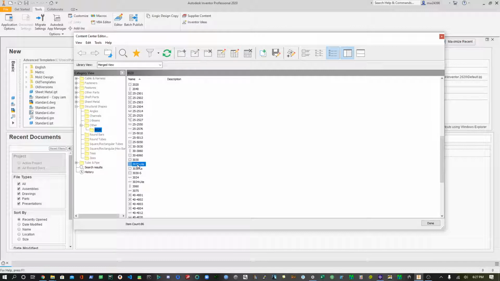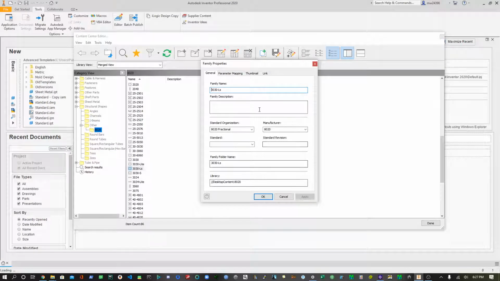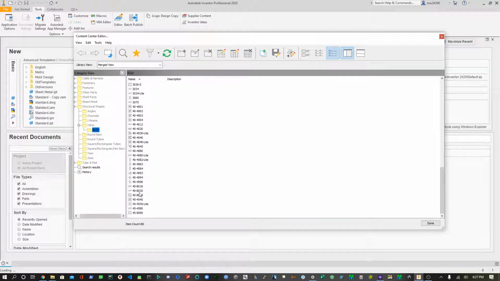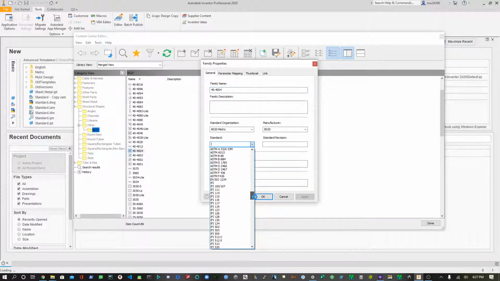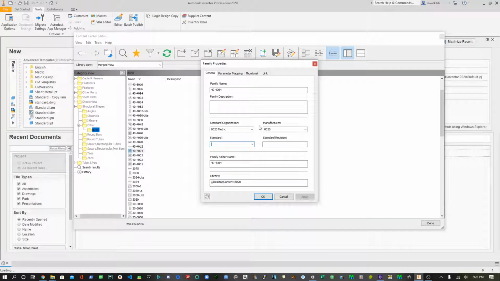Now I'll show you what I mean here by this being standard and not metric. So I'll go over how to make our own library. Let's see, that's already fractional. Let me find a 30 series. What? There's no 30 series. That's crazy. Okay, this is a metric series, 40 series. I think I'm missing 30 series, although this is 30-30. Like, this should be 30 series. I know 40 series is metric, so we'll go over that. Family properties. Okay, so this says metric. Standard, not really going to mess with that, although we could put some kind of metric standard.